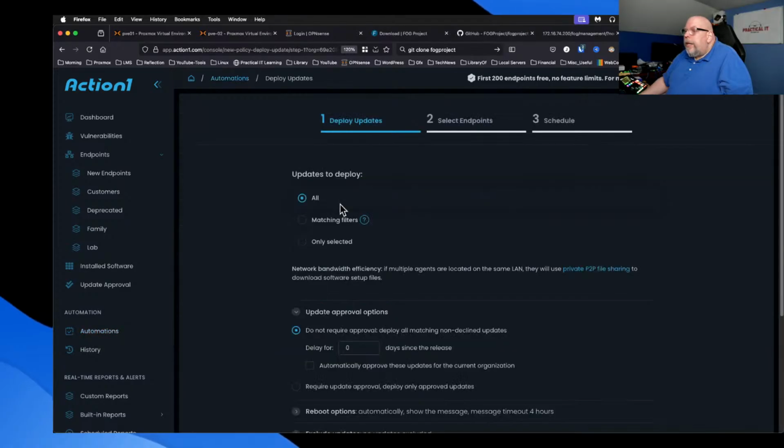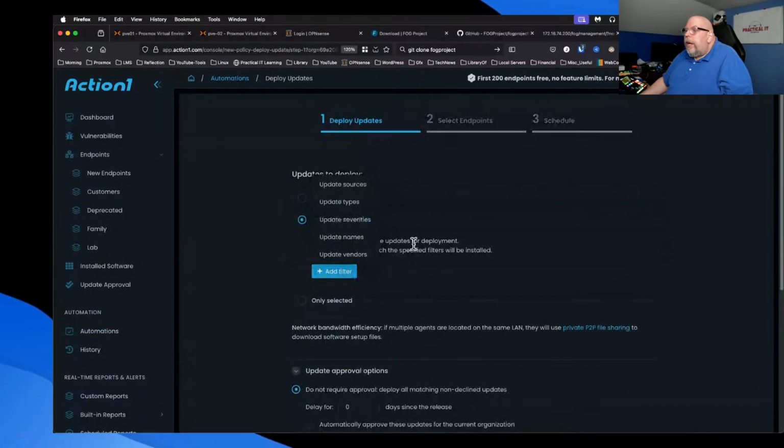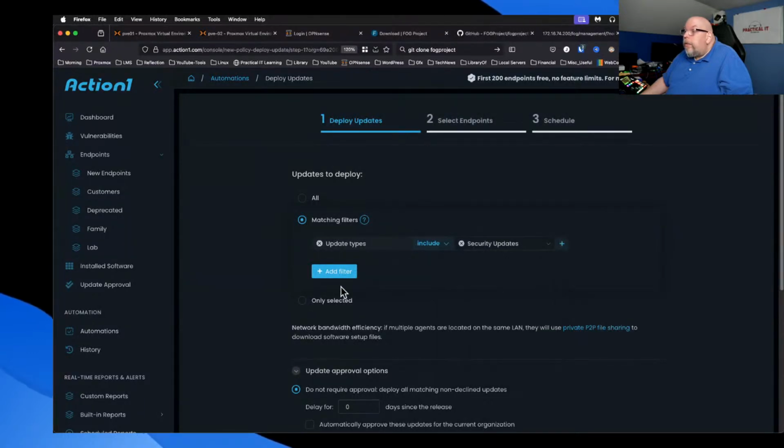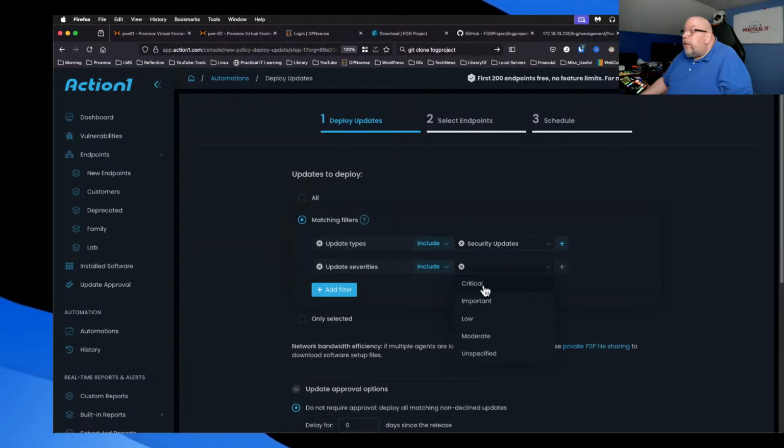deploy updates matching filters. We'll say add filter, update type. We'll say security updates, and we'll say, what was that? That was types and severities, critical.